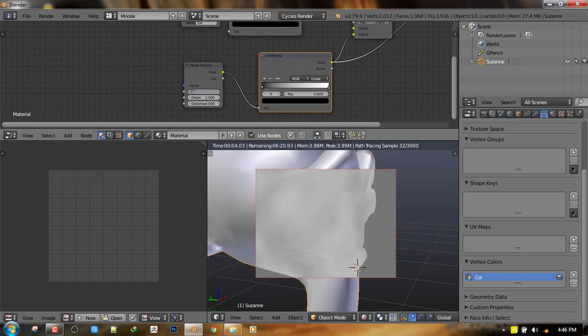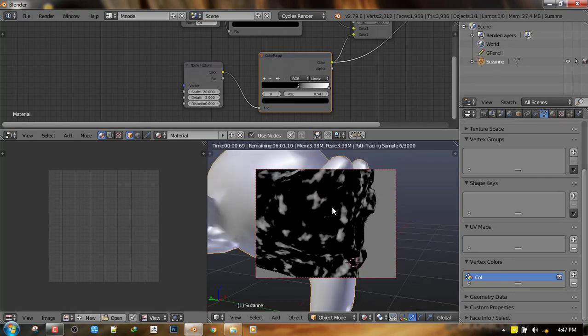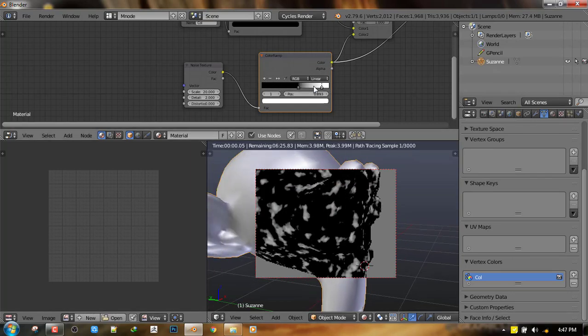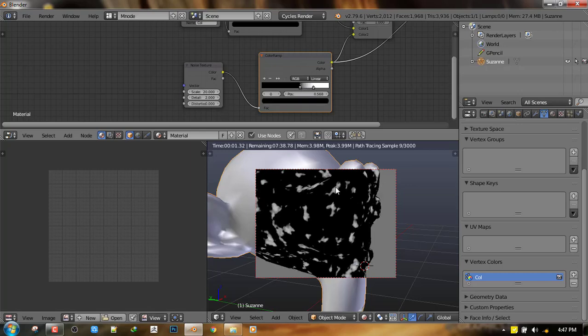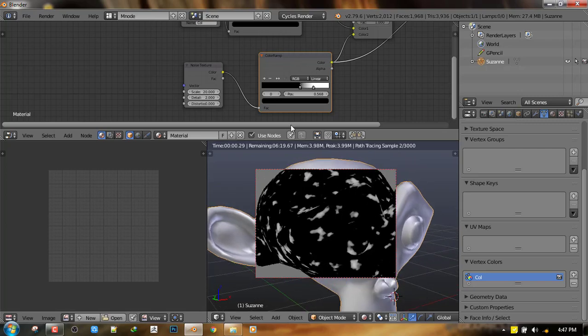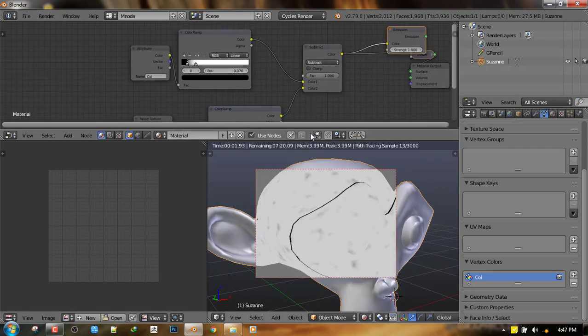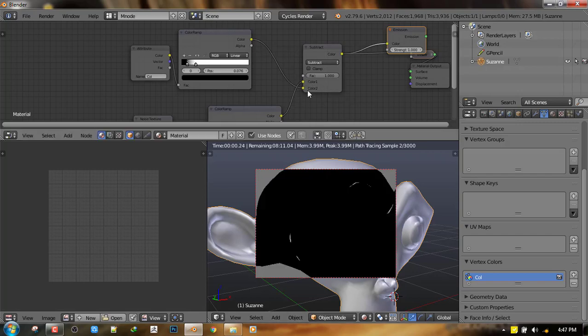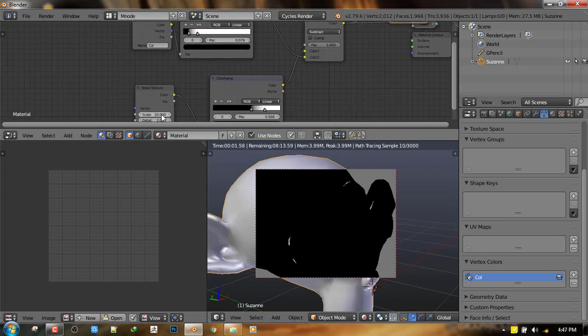So I will increase the noise to something like 20. And so you want to get this kind of result, like very harsh noise. This is going to affect the visibility of the line. And if I preview this one, it seems like nothing's happened, but if we switch places, you start seeing the effect. So you want to increase the noise to make it more visible.